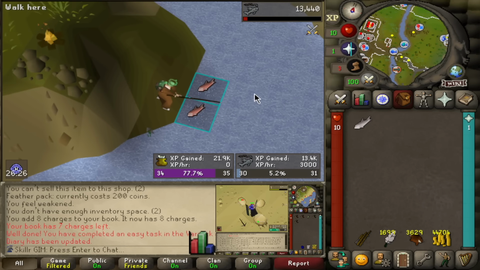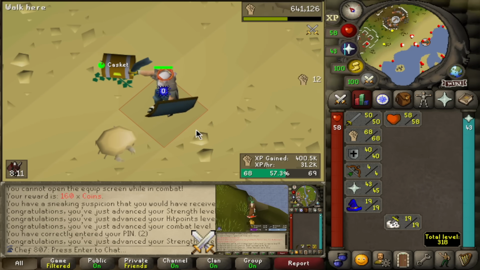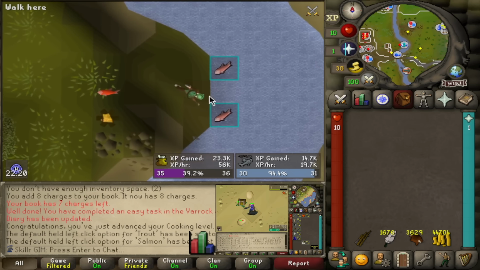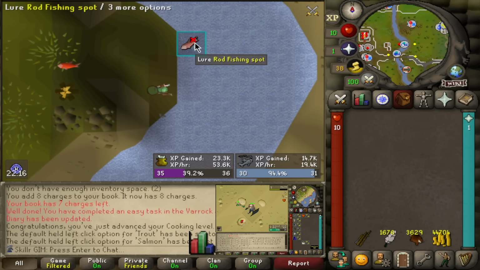Just got done cooking my first inventory of fish, and I think I decided I'm just gonna cook them and then drop them on the floor. And that's because my hit points is already getting kind of high on this account to the point where salmon and trout won't really affect it that much. So yeah, I'm just gonna get some higher tier food eventually. It's better for AFKing also, which is the whole reason I'm fishing in the first place, to just drop them on the floor. So yeah, there we go.